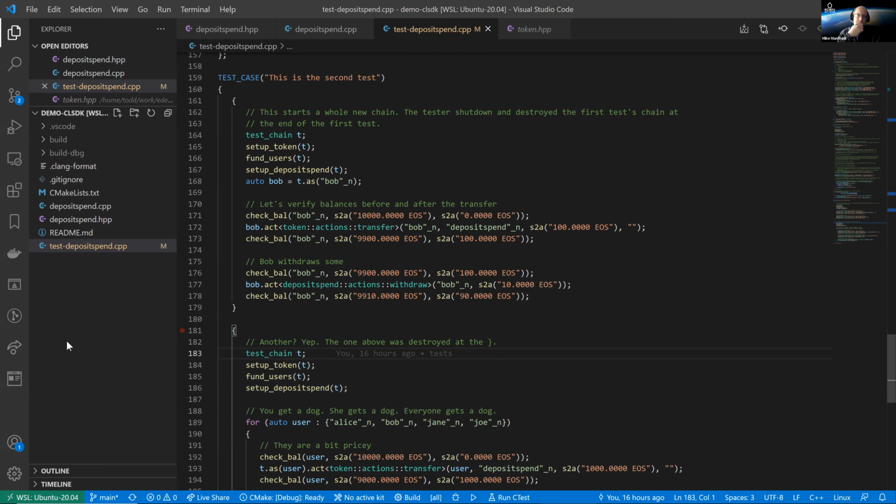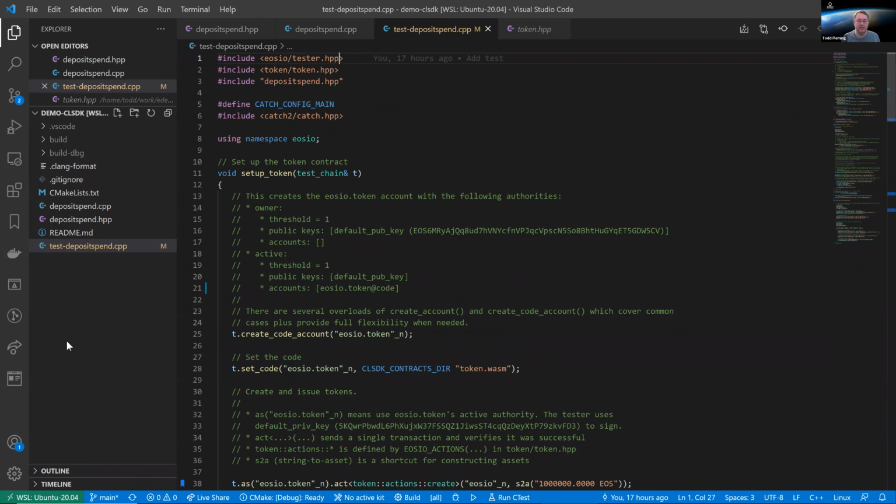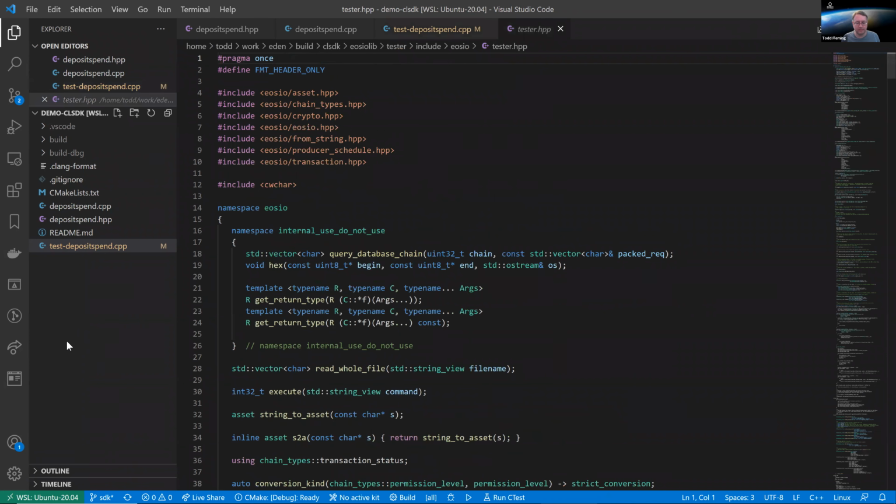Is there anything in the header file, other utility functions that are in there that we might want to walk people through, like the S to A? There are a lot. Okay. So if you jump to the header file, it's loaded with definitions.